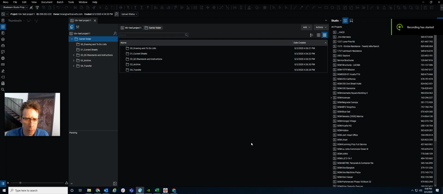VAplus sets up our Bluebeam Studio projects with a typical file structure depending upon the client that we're working for. One of the things that we found, it's much easier for project teams and also our clients if we sort of enforce some consistency. There's no magic to this by any means. It's just like a file structure on your local network, things like that.